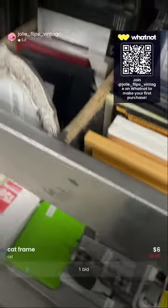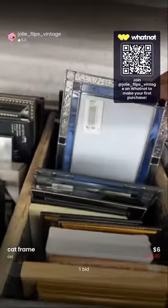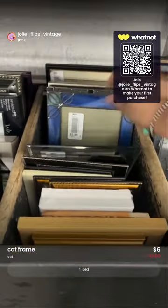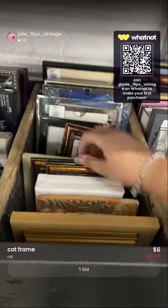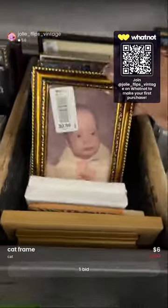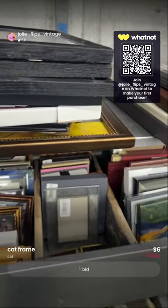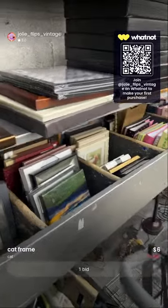All right, let me move out of someone's way. Oh, gosh. Some stained glass paint frames, there's a couple of them. I could bundle them. Oh my gosh, you guys. Do we love a good oil painting? Yes, we do. Oh God, if she ever hears me, I hope she thinks I'm not making fun of her. I really love Karen.